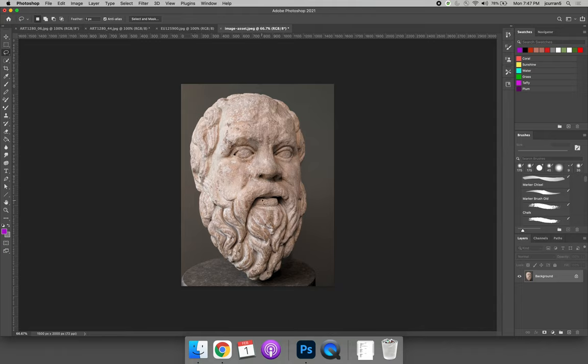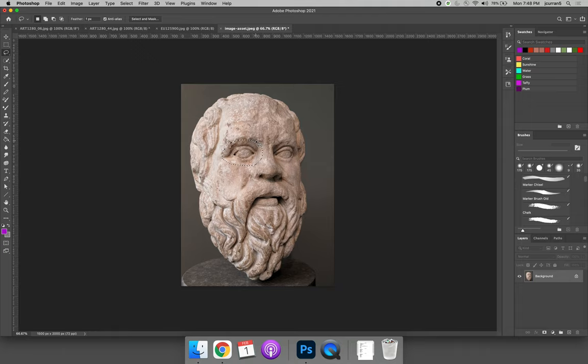The lasso tool can be used just like a pencil. You click and then you drag, and wherever you move your cursor, you are creating a selection. This is not the best selection to use if you have to be very specific. So oftentimes, you'll use this to make a big, rough, broad selection. So maybe you're trying to isolate the eye in this picture. You would make a big, rough selection around the eye, and then you would work on refining that selection.